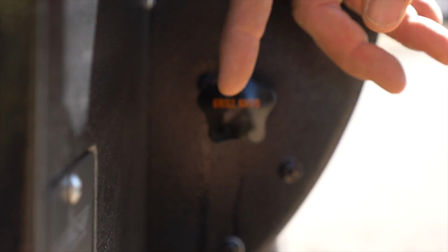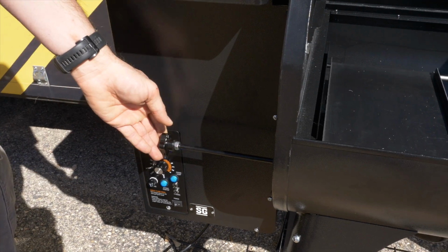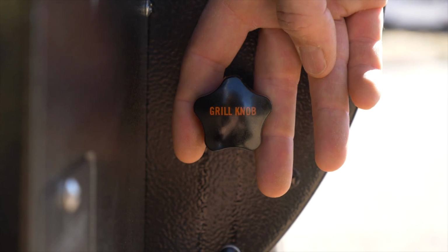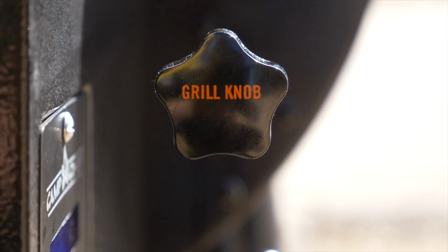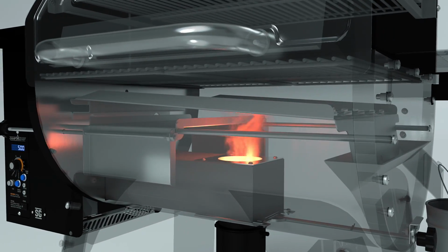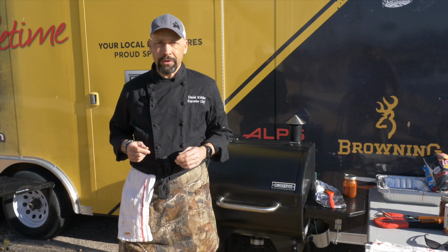For smoking and indirect convection heat, simply use the lever to slide the heat guard into place to keep the fire tamed for brisket, ribs, fish, or poultry. With Camp Chef slide and grill technology, a simple pull of the lever pulls the heat guard out of the way so you can have delicious flame broiling on your meat for cooking burgers or brats. With the Camp Chef SG, you get the best of smoke and fire flavor profiles in the same unit.